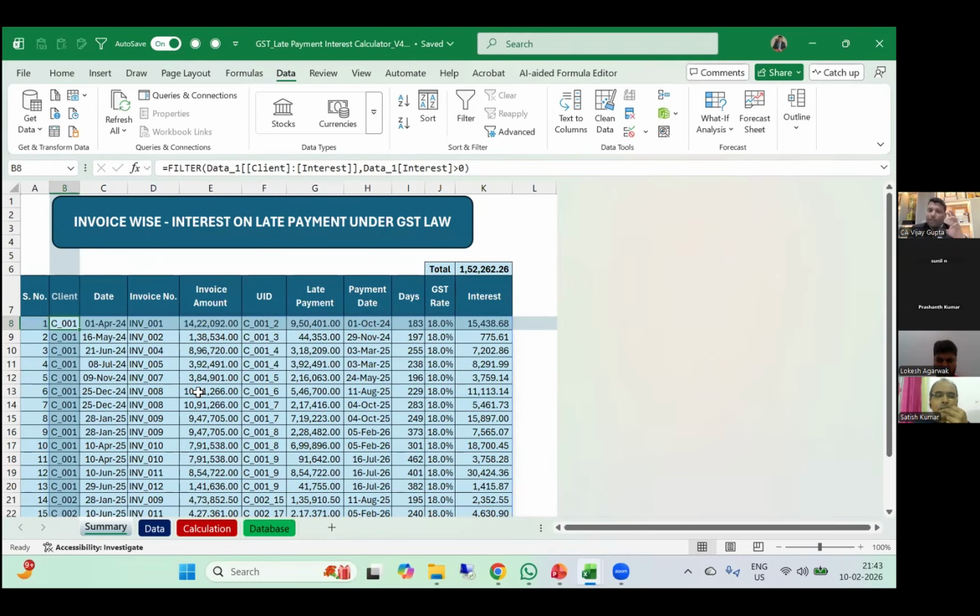Okay, Sunil ji, this is a valid query, but it is not related to today's session. You can connect with Lokesh, and I'm sure Lokesh will be able to help you, because connecting Tally with Excel is done with ODBC. Lokesh is an expert at it, and believe me, within seconds he's going to solve your problem.